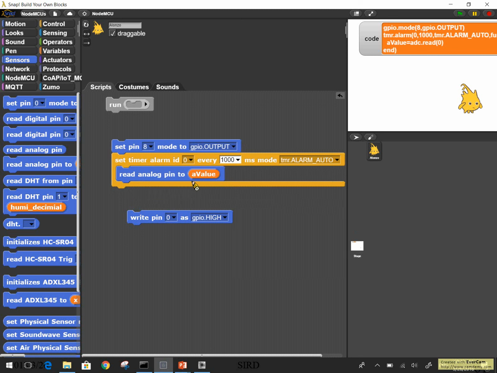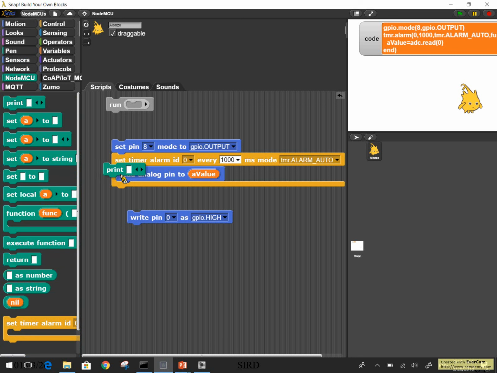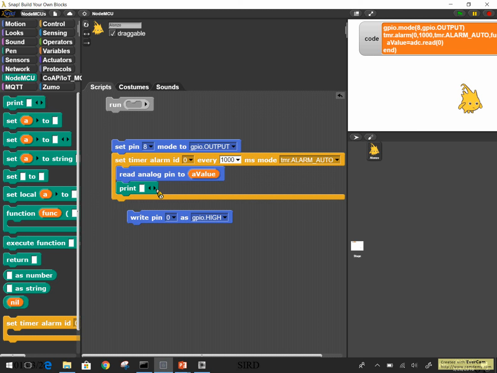So okay, you read the value. Maybe you want to print something out and see if everything is correct or not, a kind of debugging. So you will print a line equal to this value. Then you just use if then else, right?